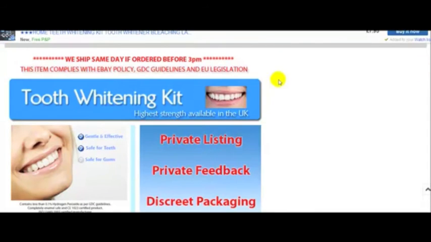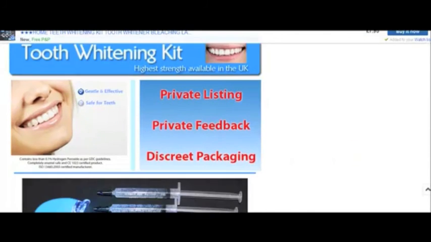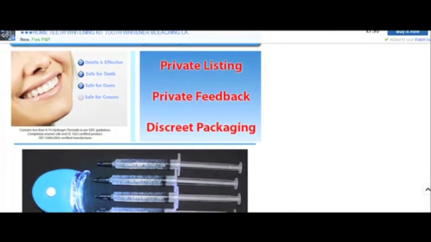We've got exactly what it is, and we've also got the benefits of this product right up here at the top. We've also got the fact that this product comes in discreet packaging. That's very important for some people with products like this, embarrassing products or products to do with vanity, with aging, anything like that. Some people don't want the name of what they've bought emblazoned all over the packaging, so it's good that this seller has added that at the beginning.